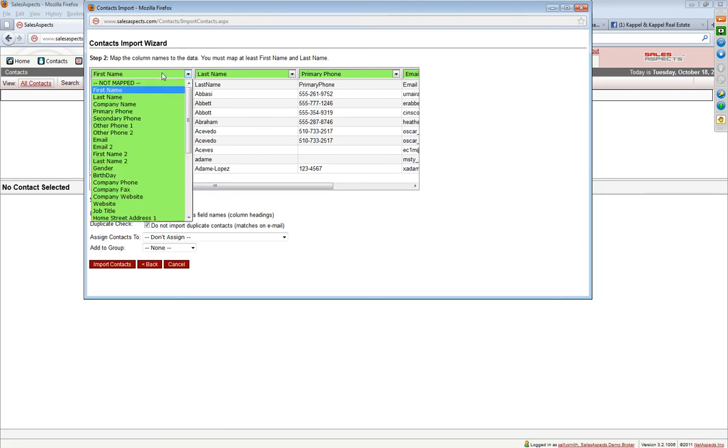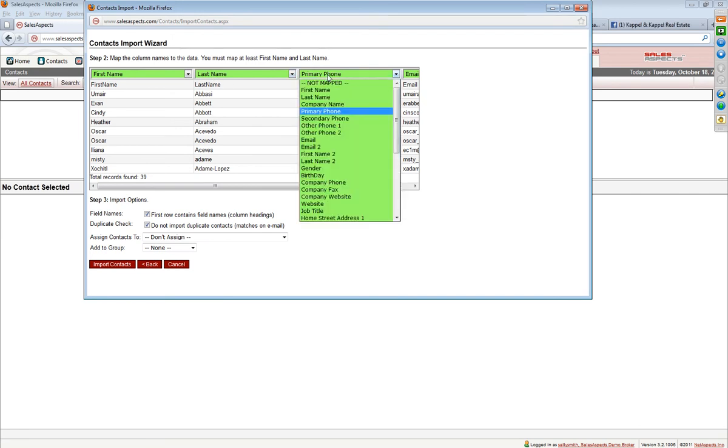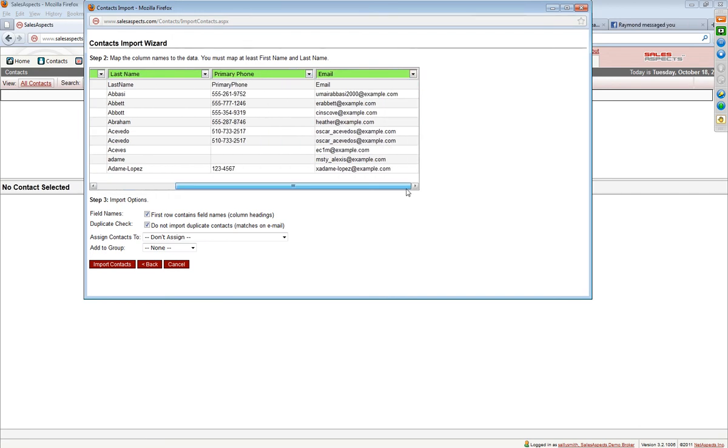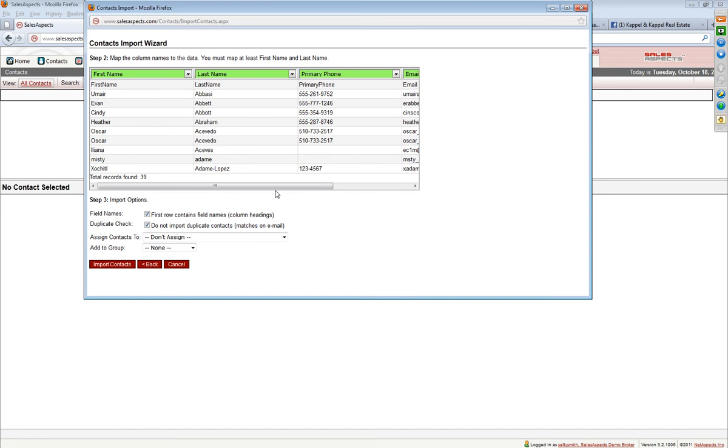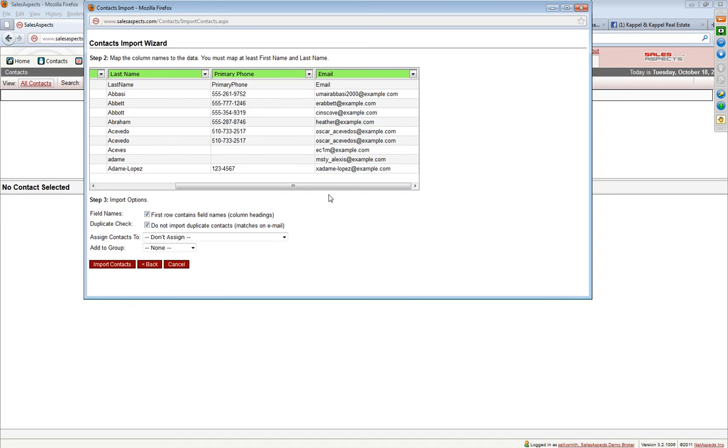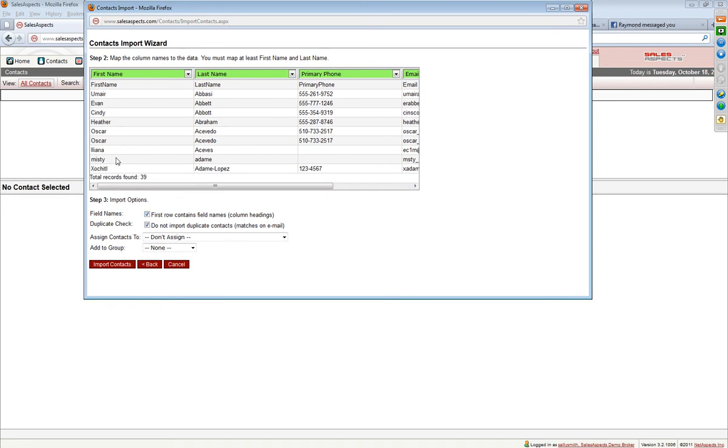One is first name, last name, primary phone number, email address. You can import groups, you can import addresses, just about everything you can possibly imagine in here, and then those additional names would also be in there as well.